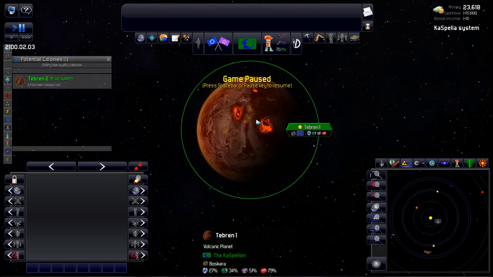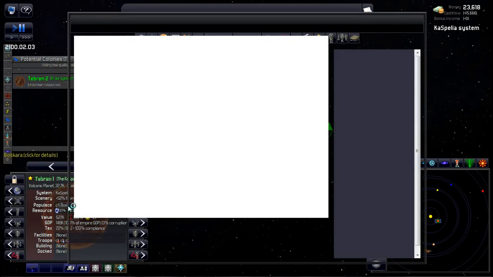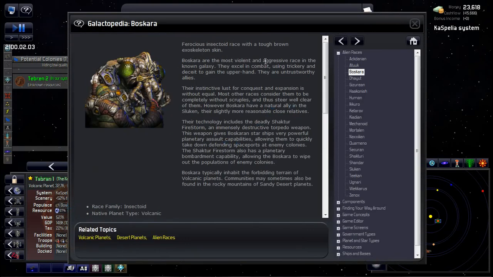Okay, so there's Homeworld. And let's look at our race. Okay, we're the Boskarans. And we are a ferocious insectoid race with tough brown exoskeleton skin. So we're a pretty violent and aggressive race. And we just like to fight, basically. We have an instinctive lust for conquest and expansion without equal, so nobody even comes close to us when it comes to our appetite for expansion.